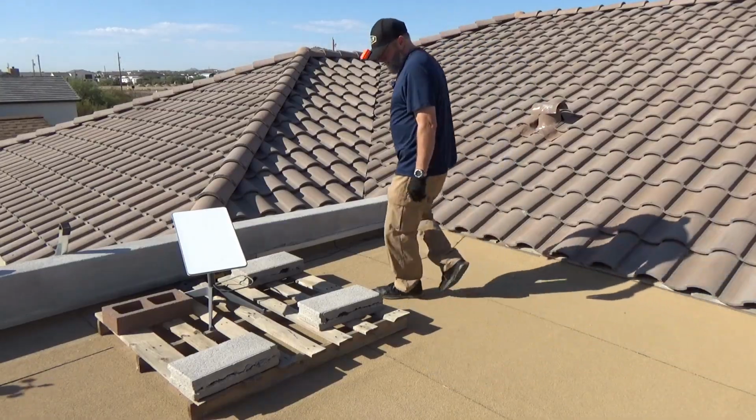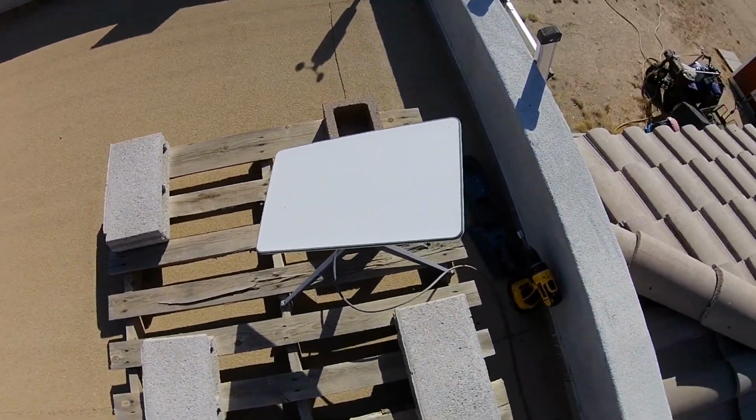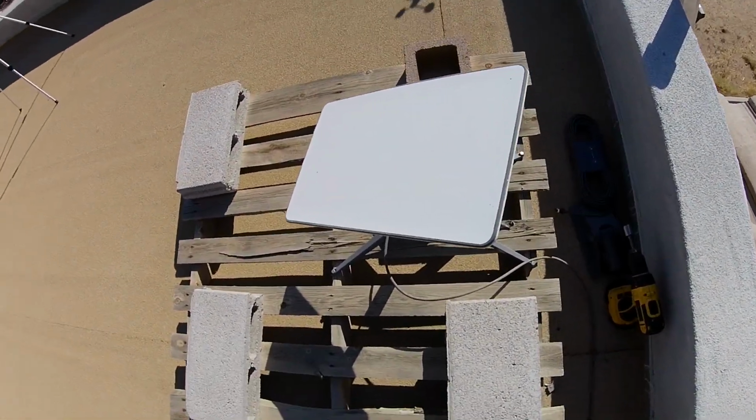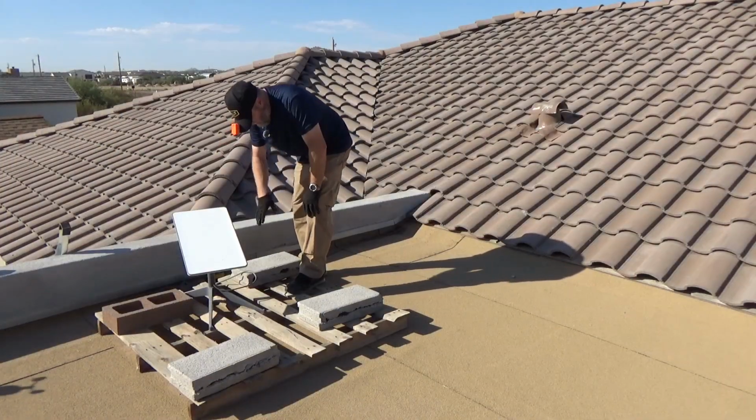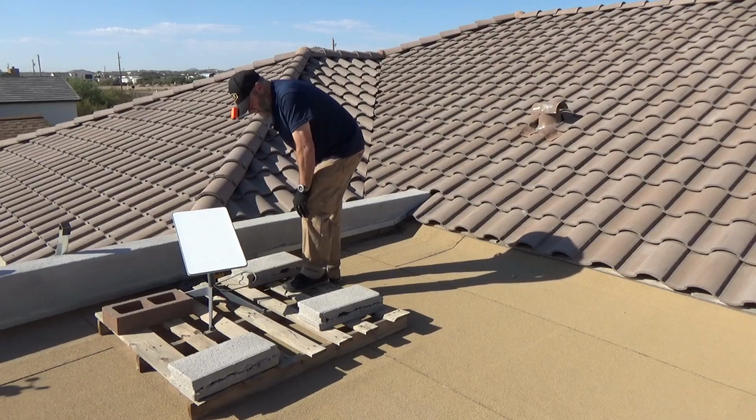All right, I'm going to try to get some hat cam footage here too. You can see I got my hat on with my run cam. Let's get this old one removed. You can see I still got my pallet here. I never did bother to change it because it was secure. It wasn't going anywhere with all these blocks on it.